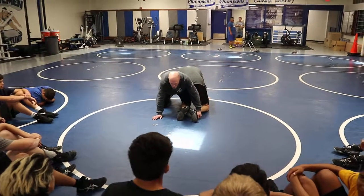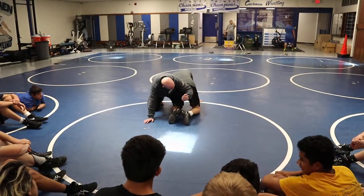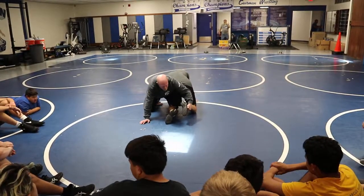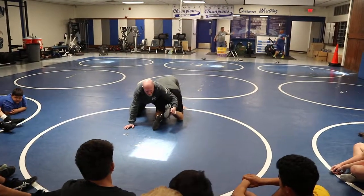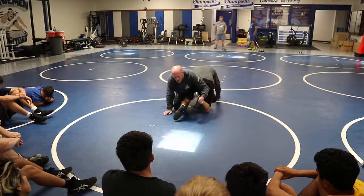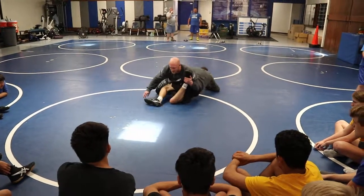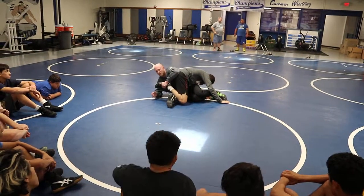All I want you to do — he's going to have far ankle, I'm going to have far ankle. First thing before I grab far ankle: elbow in the butt, not elbow outside the hip. Elbow in the butt, and all I'm trying to do is lift his foot off the mat. I don't have to have it 10 feet in the air, I just have to have it off the mat. Now, I'm going to drive into him and try to scoop his far knee and drive him down to a hip. He's going to recover back up, drive into me, scoop my far knee with his hip and drive me down.